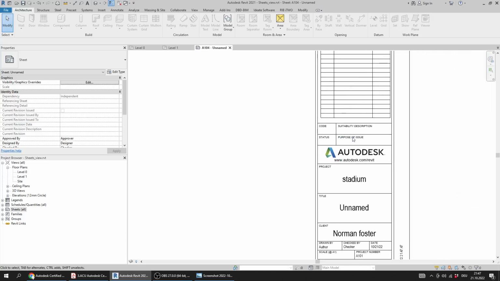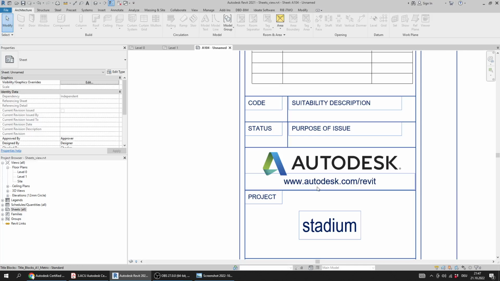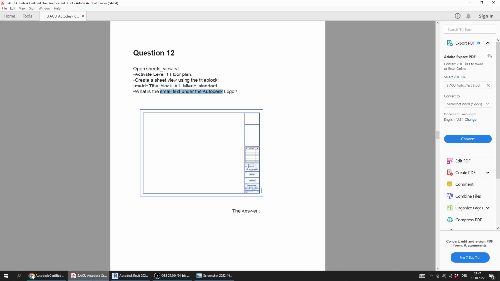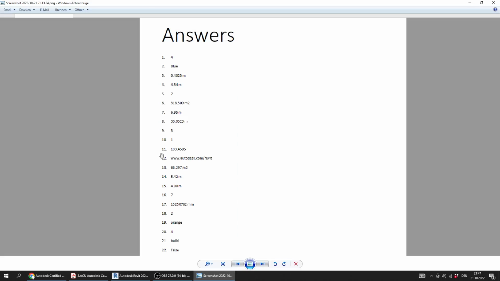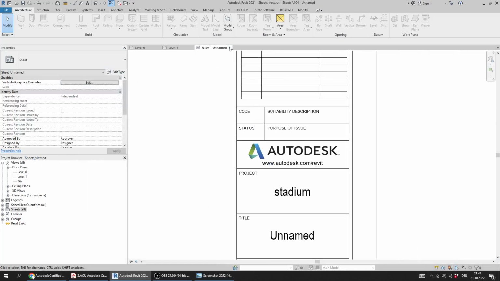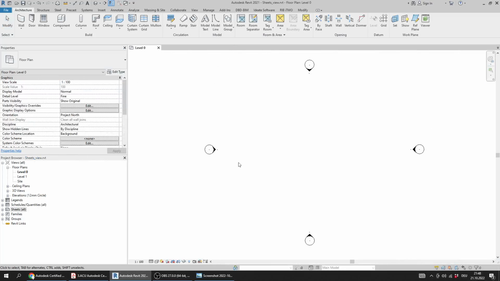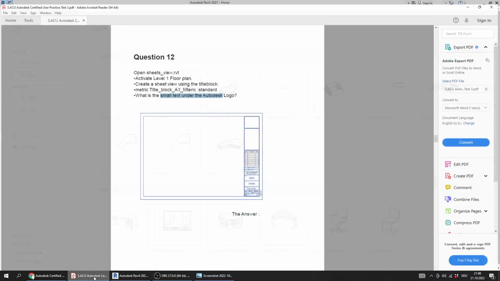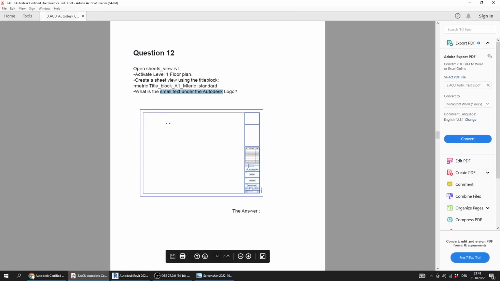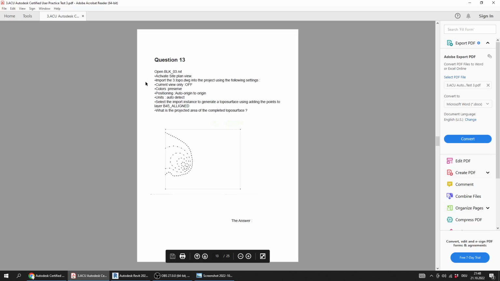I'll go here, and the small text under the Autodesk logo is this website. So close that one, and we will go to the next question.